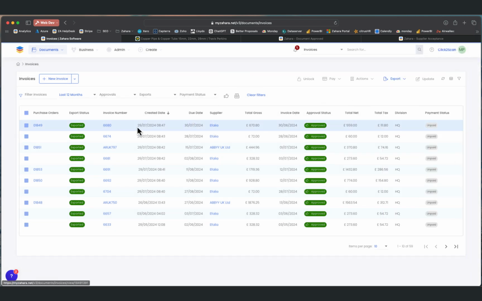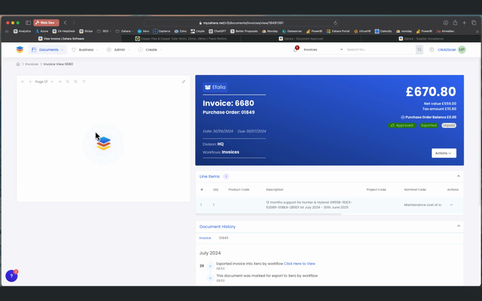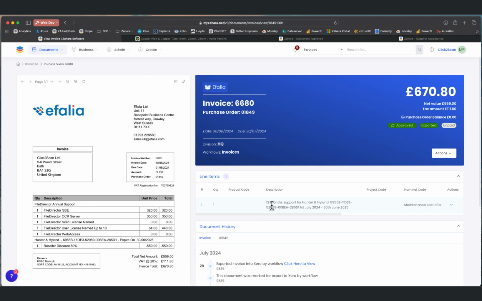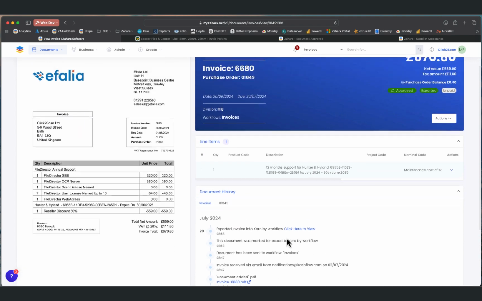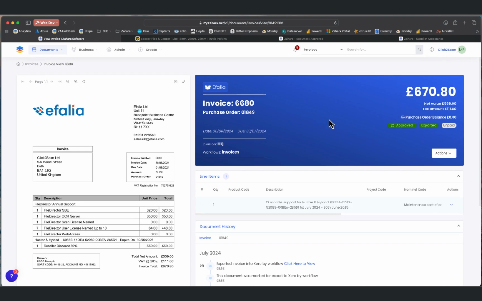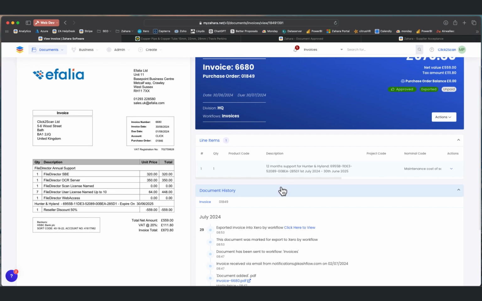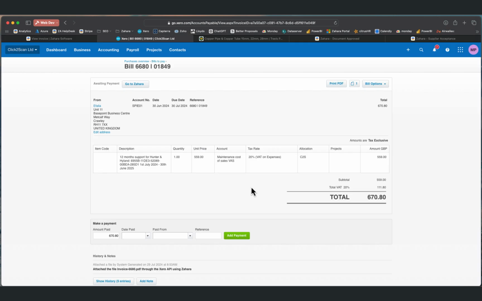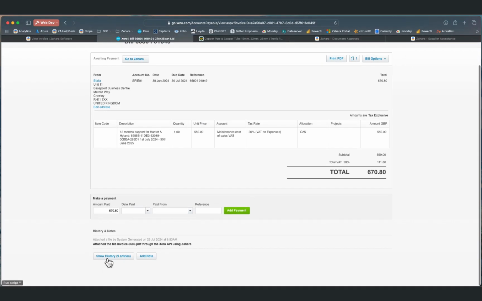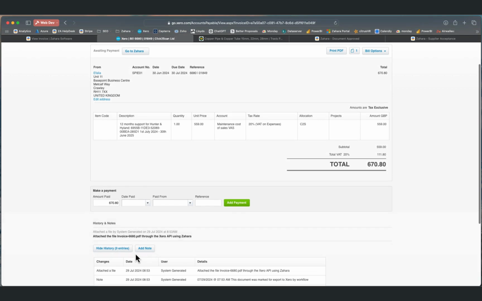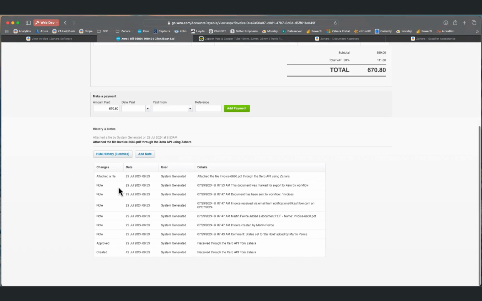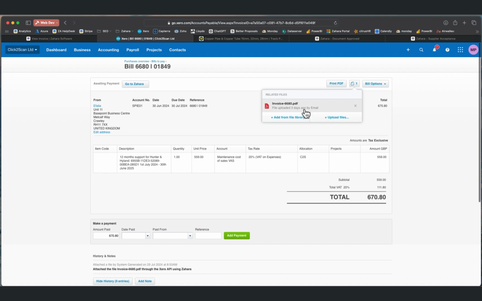And of course, if we want to check an invoice at any time, we just click into it. We should be able to see the PDF of the invoice with its line items, the line items we've recorded in Zahara and therefore have gone over to the finance system, and also the history of the invoice. So in this particular genuine company, Click to Scan, it is connected to Xero, and I can see a copy of this invoice in Xero by clicking the link here in the document. So the invoice we send over into the finance system can come over with the history or elements of the history that we sent over, example here, and also with the PDF of the invoice as well.